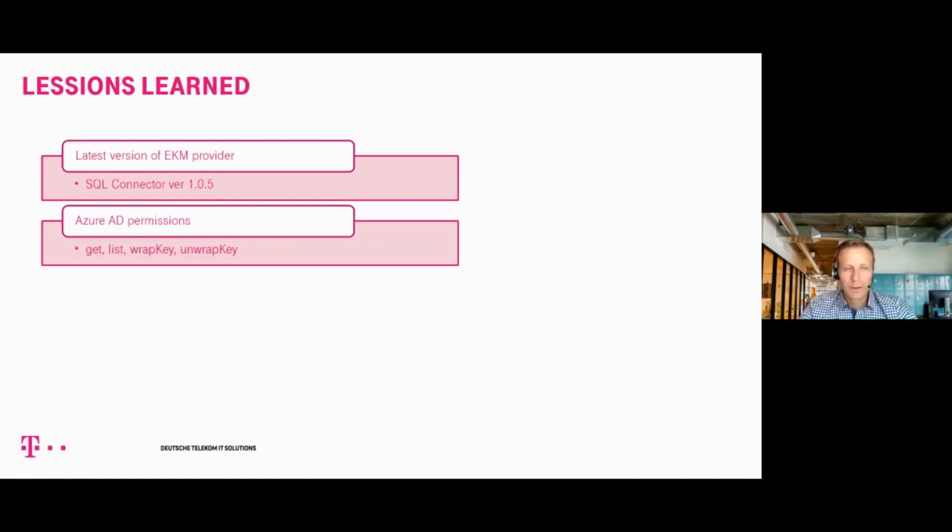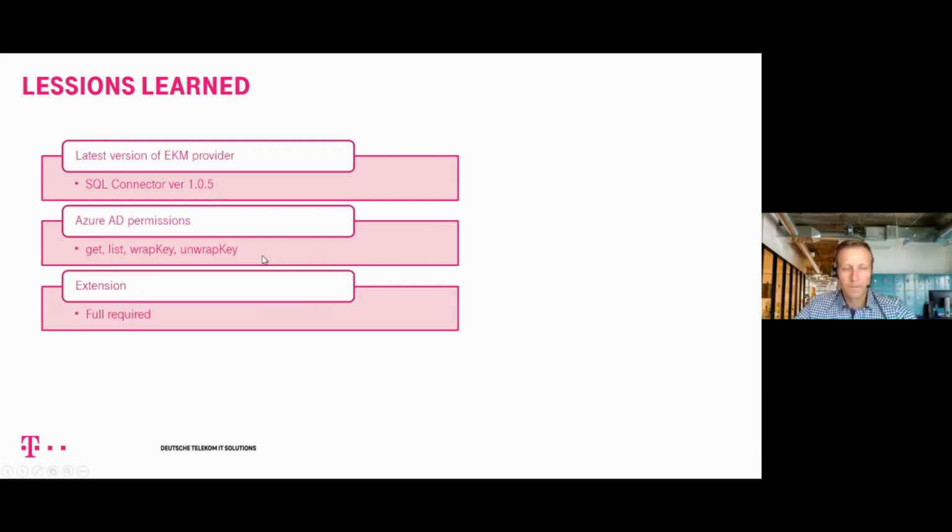Azure AD permissions. So again, when I'm accessing the Key Vault with my credentials from SQL Server, I'm actually accessing through the service principal, okay? And if I don't have proper rights for Key Vault for that particular Azure AD application, in brackets the service principal, these ones that you can see here, the whole setup again won't work.